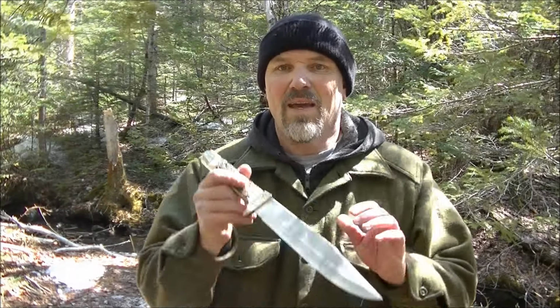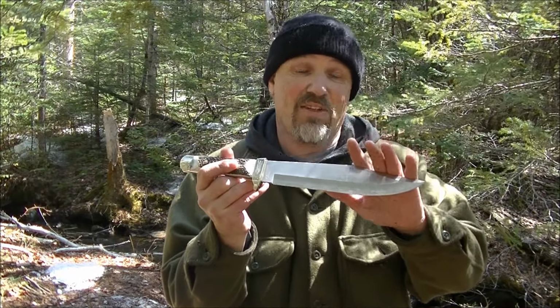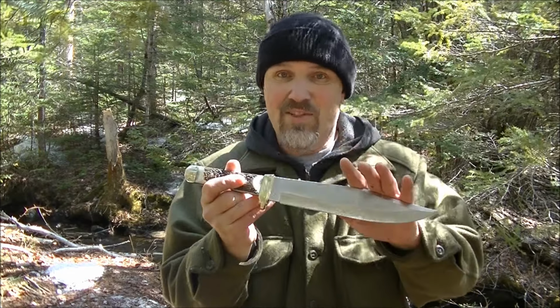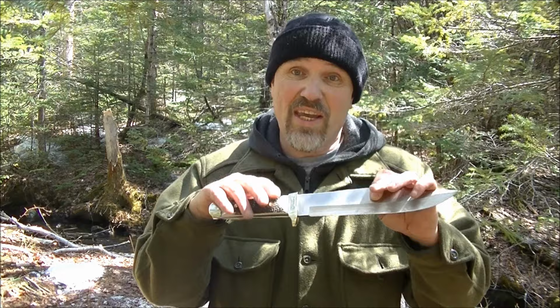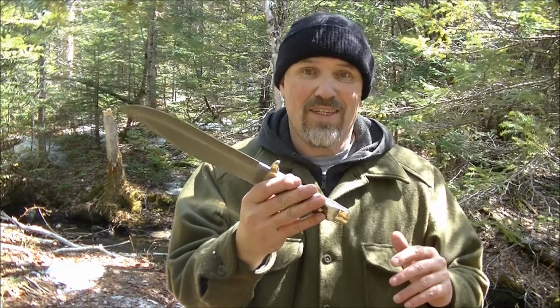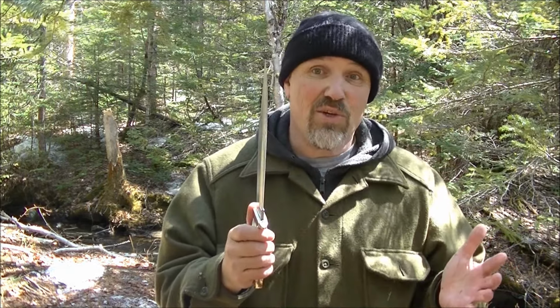Hello. I wanted to come out here and use this Bowie knife in a traditional camp style setup. The Bowie knife has been used for many years and it's a trusted design. So I wanted to see if it will chop, which it does. It carves. It's done anything I needed to make a tripod, get a fire going, and so on.